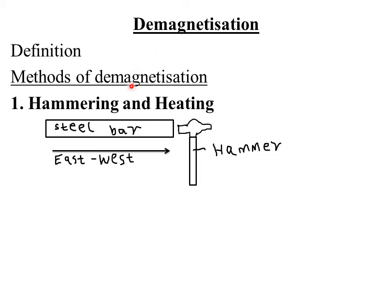Now we have basically two methods of demagnetizing a magnet or a magnetized material. One method is that a material can be demagnetized by hammering, or sometimes heating. Then a magnet can also be demagnetized by use of an electrical method. So we'll see how. Let's start by discussing how to demagnetize a magnet by hammering and heating.